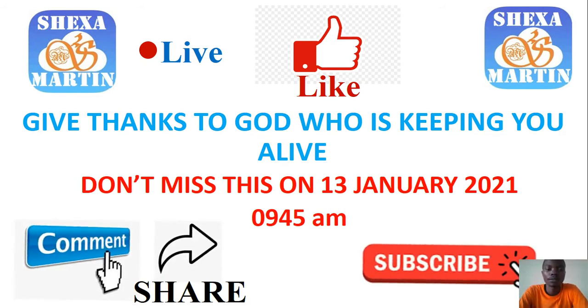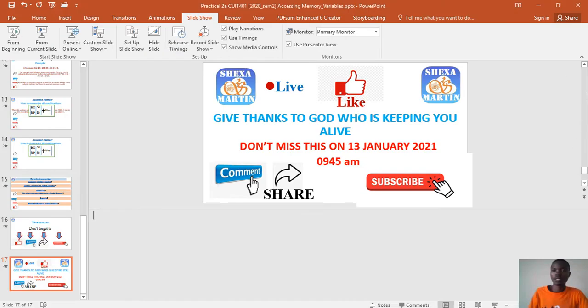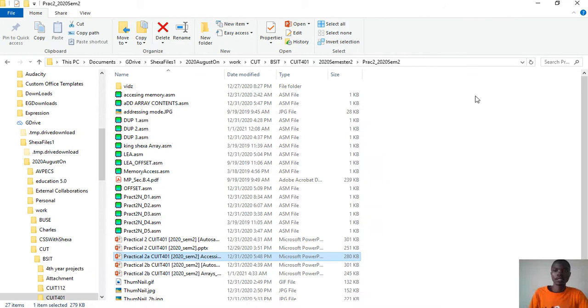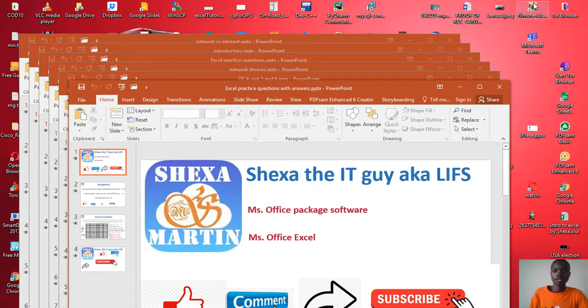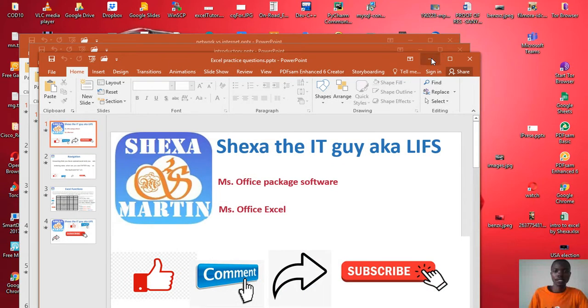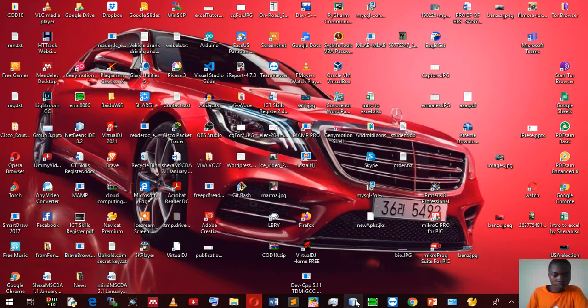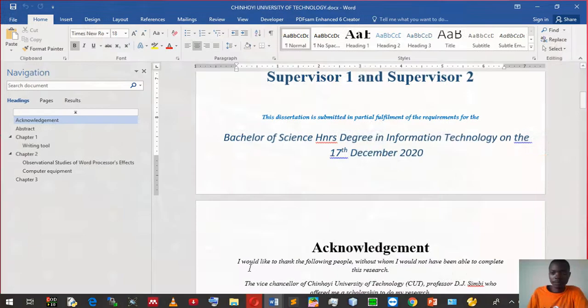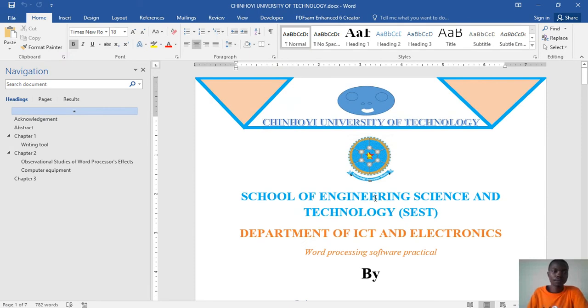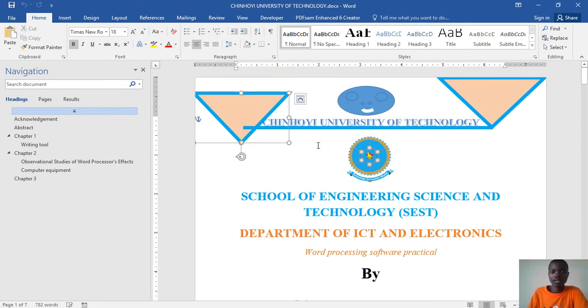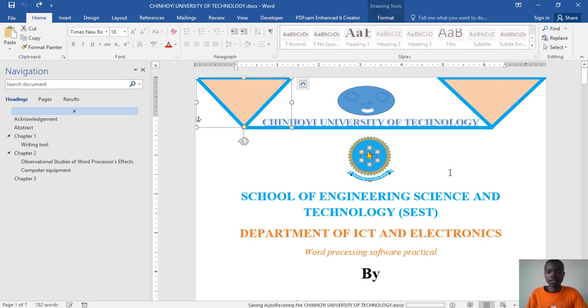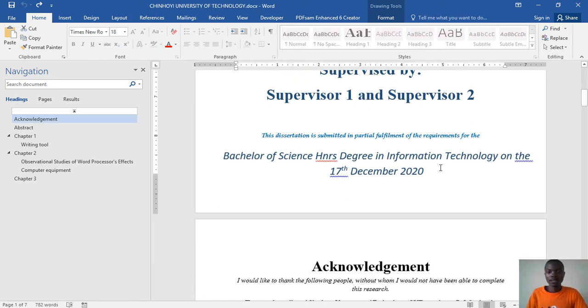And for me not to waste your time, I will show you what you did last time and then present what you have today. Right, so previously we've worked on a project document which is like this, where we've covered inserting some shapes and some text and editing this text.